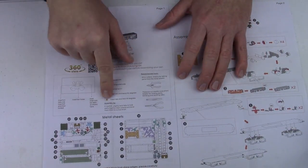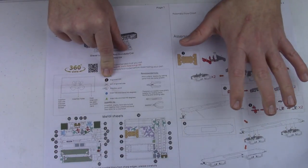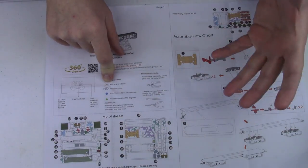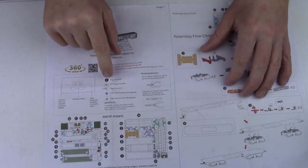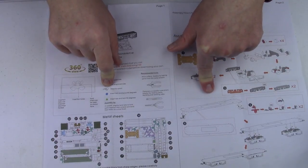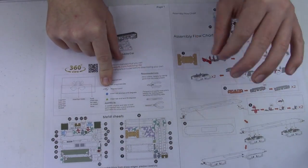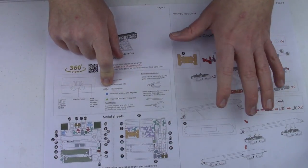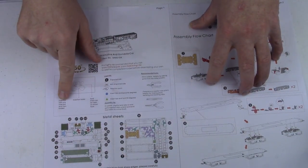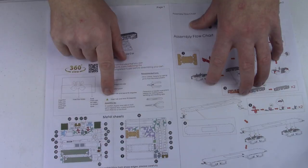We have the legend E. When you see that in the assembly flowchart, it's pointing at the engraved side of a part or engraved section, not any endpoints in the non-engraved shiny side, or it may have engraving, but it's engraving like fold lines. And then we have the attention point. When you see that, it's usually telling you to align something a certain way, but sometimes it can be some other point of attention that you need to make sure you're doing the correct way. Occasionally there's wording to go along with it, usually not. Blue circle, you see that by a connection point, it means to insert the insertion tab in an insertion hole and fold it over 90 degrees. Green triangle means to insert the tab in the hole and twist 90 degrees.